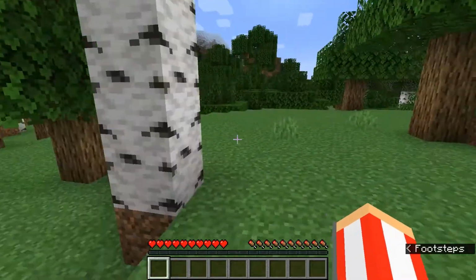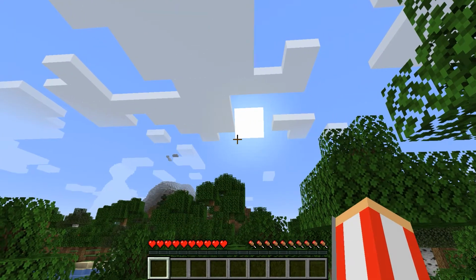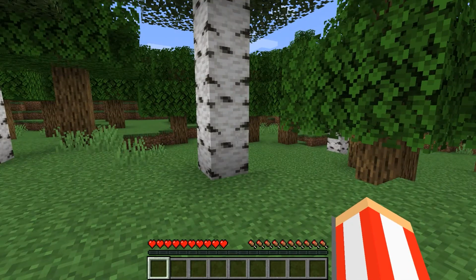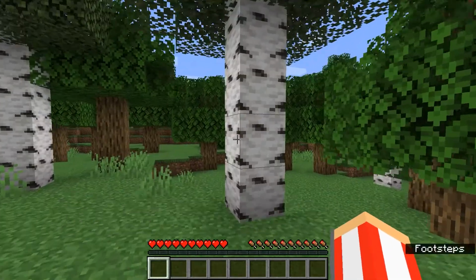So now you can see the lag's gone away. You can see we've started. We need to get to work. You can see the sun's going up. It rises in the east. It's going to set in the west, just like real life. So we have 10 minutes before the sun sets. Basically, we need to get started.